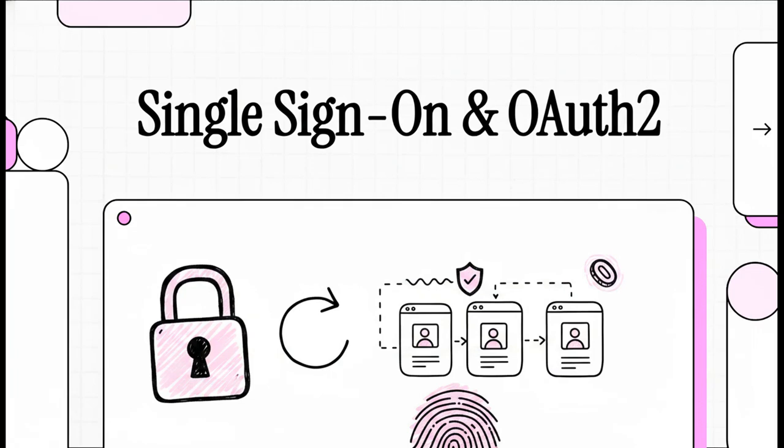Welcome to this explainer. Today, we are going to completely demystify the mechanics of modern authentication by digging into single sign-on, OAuth 2, and OpenID Connect. Look, over the last decade or so, we've seen an absolute explosion in the number of software-as-a-service applications and microservices that we use every single day.